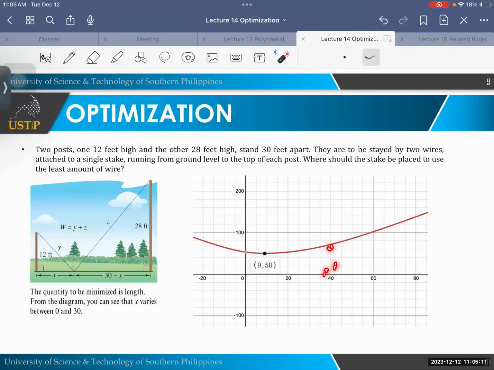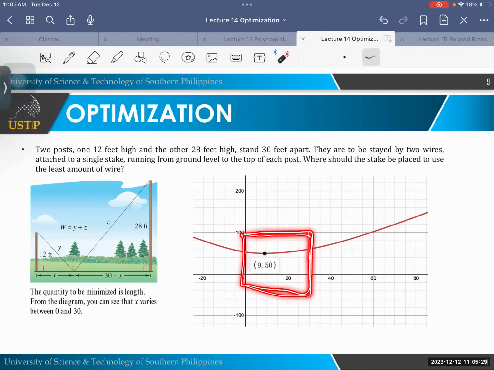Though na siya value diri sa imong graph na 40 and 31, 30 and beyond, dili na siya mag-make sense. Kay pasabot na diri imong stake, di ba? Dapat between naman sa ilang duha. So ang mag-make sense nga domain is kani siya. Dira lang siya tama, no?